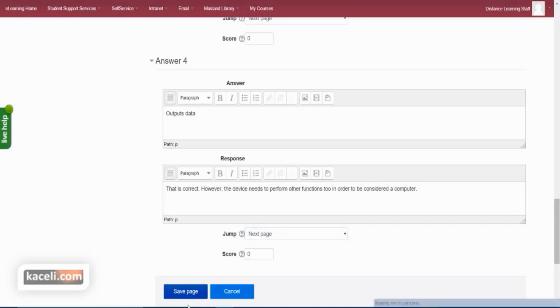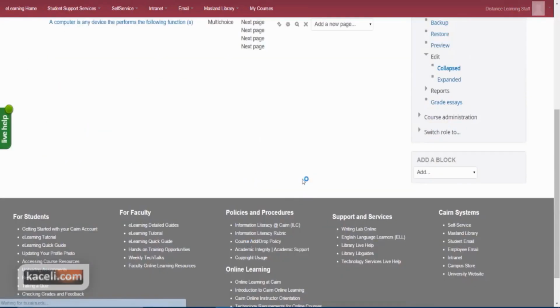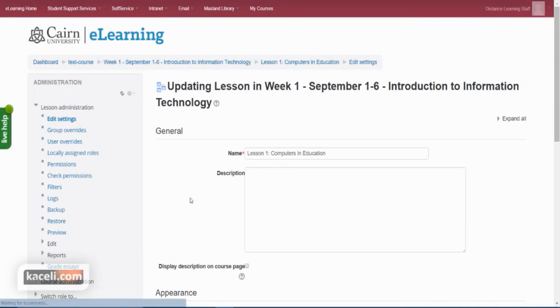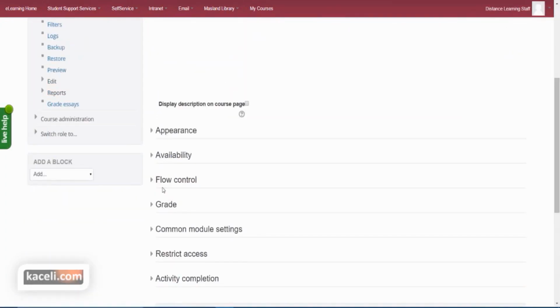So I'm going to click on Save Page here, and we need to tinker with the lesson configuration for just a second here. We're going to go here under the Edit Settings. And if you're not going to have more than 4 answers for your multiple choice, you don't need to worry about this. You can skip the next minute here. We'll go here under Edit Settings for the lesson. And this is, by the way, how you can change the settings for your lesson.